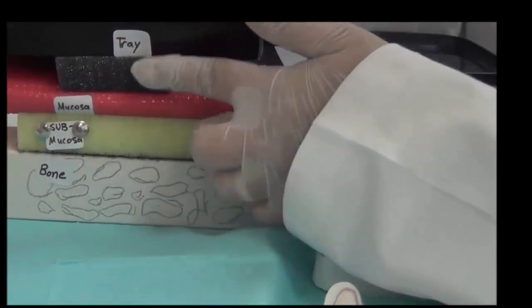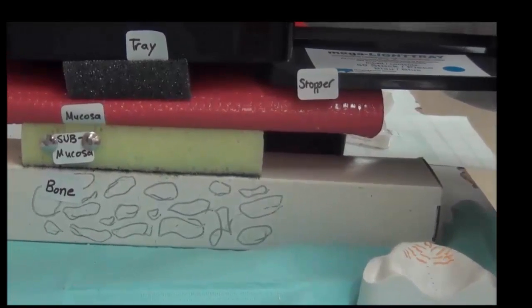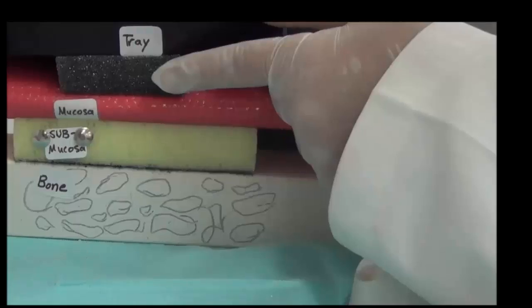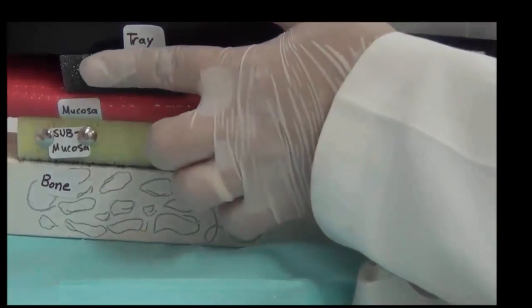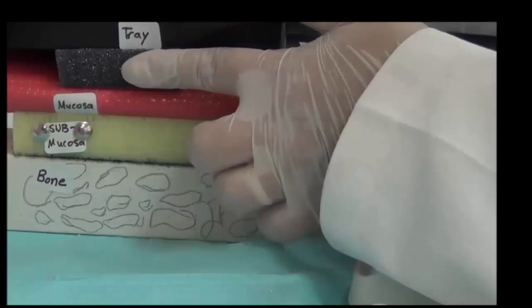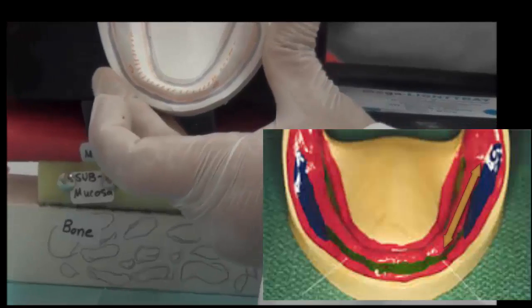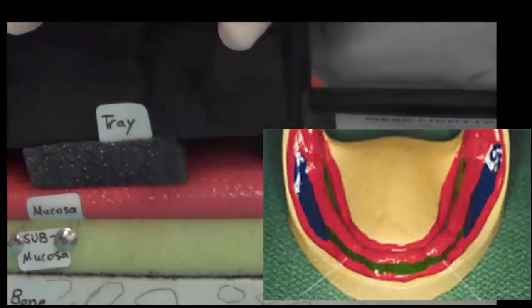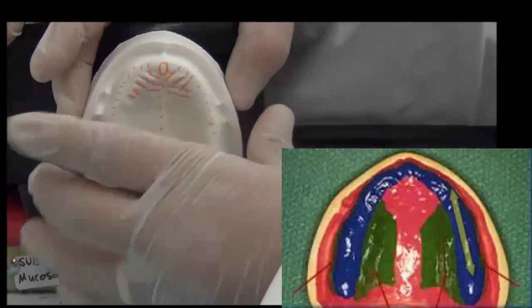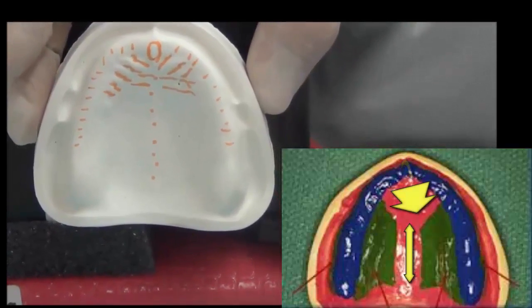This is called a mucostatic technique. Notice that the mucosa and submucosa are not in a compressed status as they were in the tissue compressive technique. So this relief that we made with wax maintained a space for the impression material to be equal in space, and not exert any pressure on the mucosa while I'm pressing on the rest of the impression. The areas that follow this are, in the lower, the relief areas: crest of the ridge and the mental foramen area. While in the upper they are the crest of the ridge, the incisive papilla area, the rugae area, and the mid-palatine raphe area.